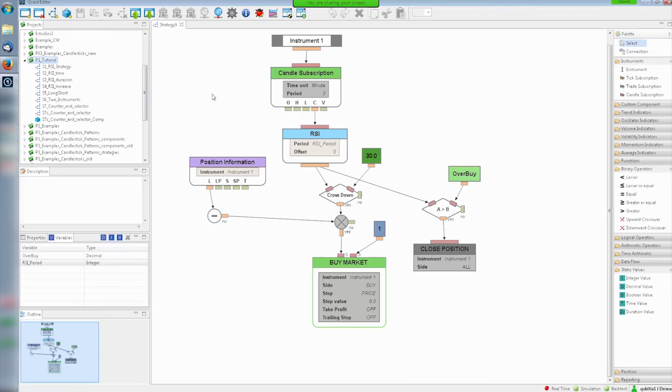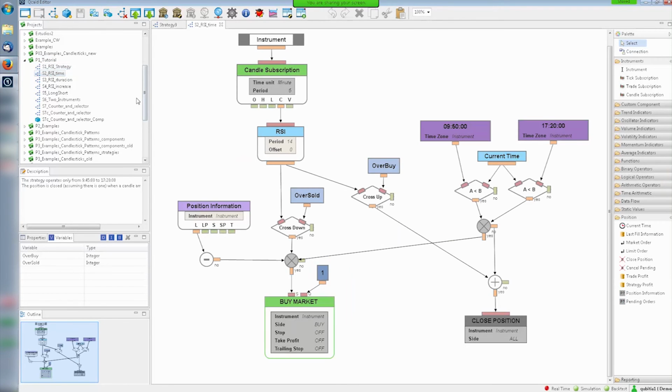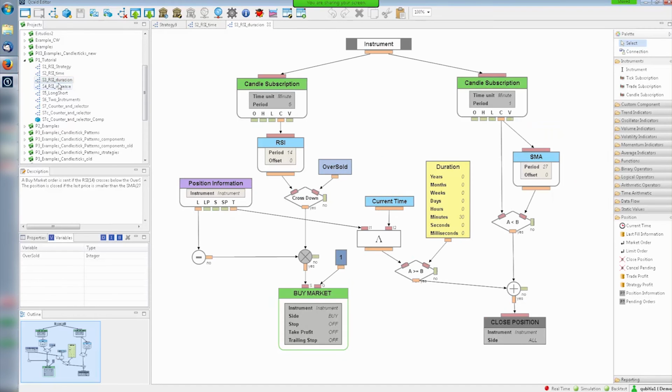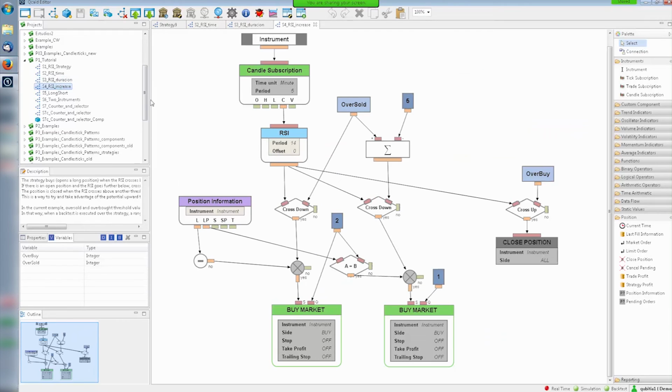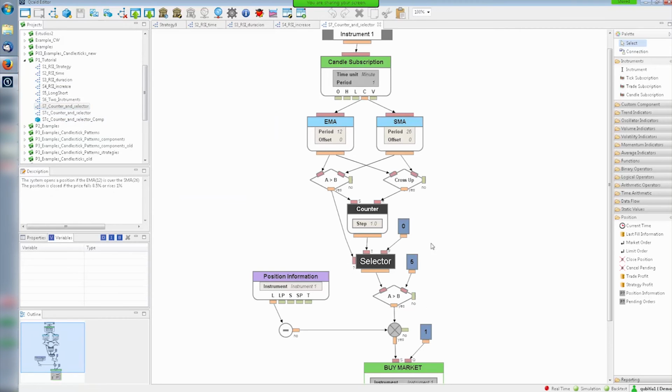There are also some video tutorials explaining some options, and you get some examples of strategies related to the tutorial that you can see as an example and start from that point to create new strategies using other rules, like rules depending on the hour of the day, depending on duration, how to, for instance, make a strategy to get a position and later increase or decrease this position, and also the interesting option of creating components, some bigger strategies with some group of elements that you want to reuse.